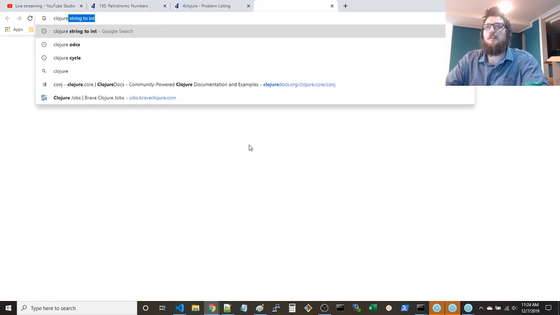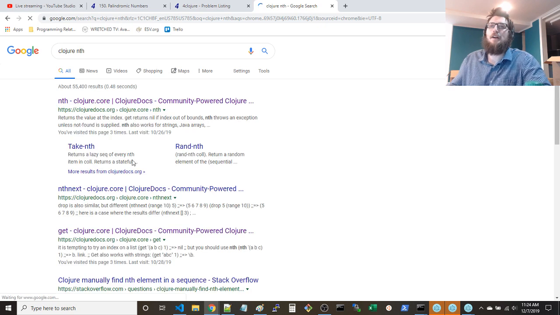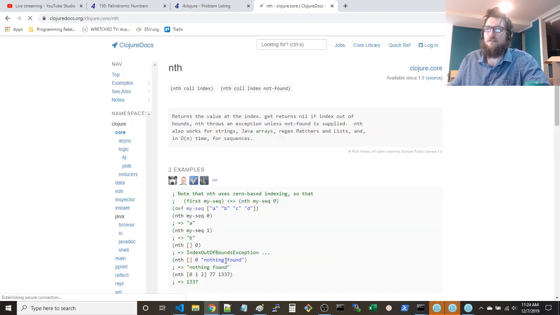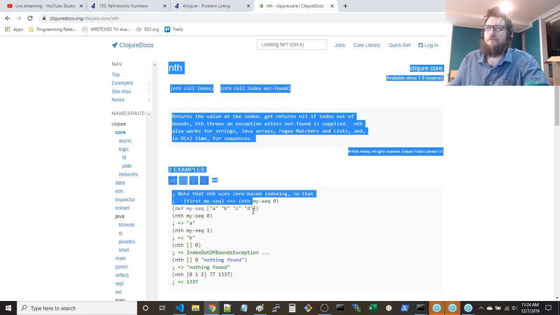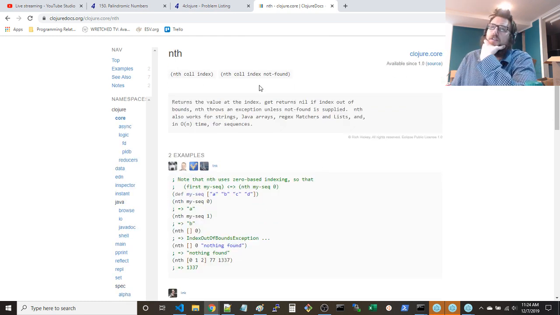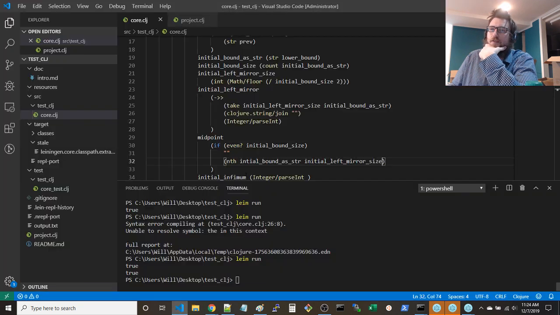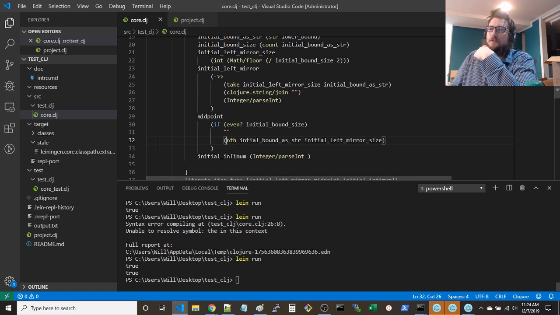Nth. Collection index. Should throw an exception, I think. Correct. Yeah, we should throw an exception if we don't have this. Alright, so that'll be our midpoint.